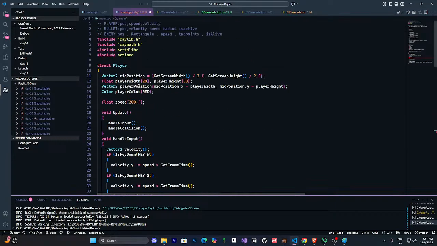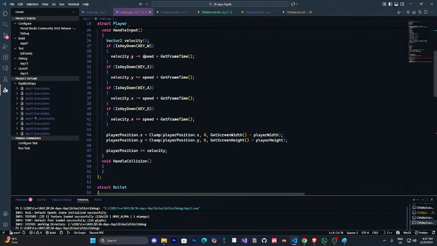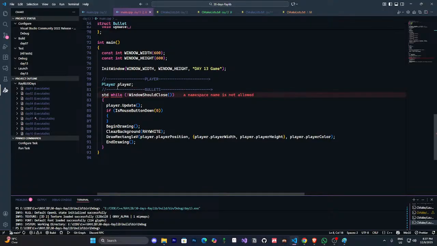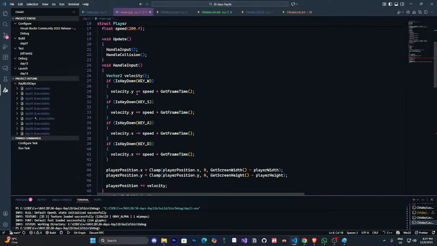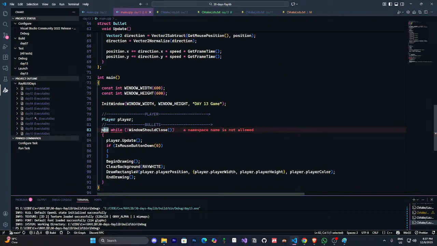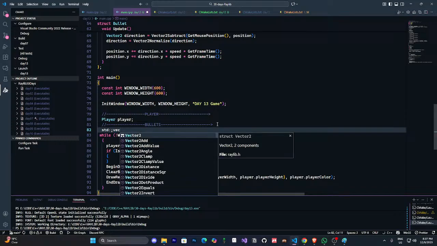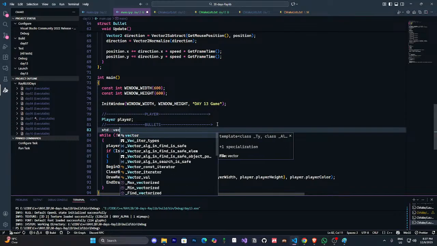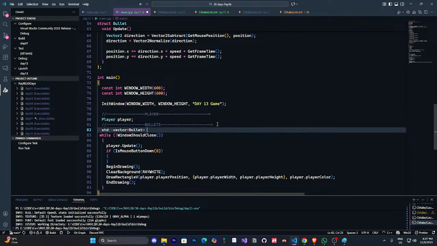I also need to include the vector library here. So let's say, yep, I need that, std vector bullet.